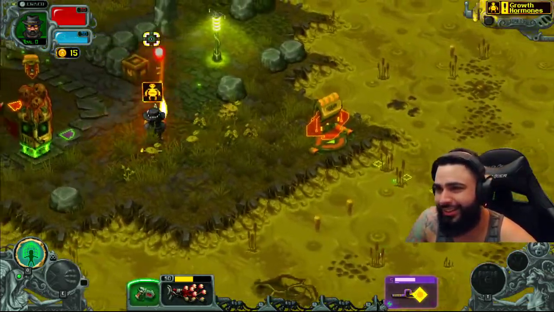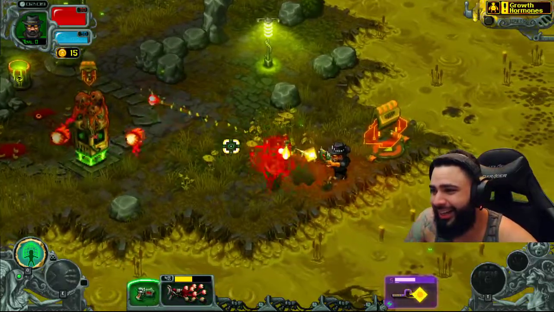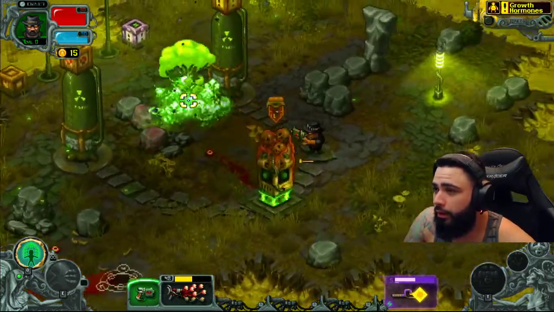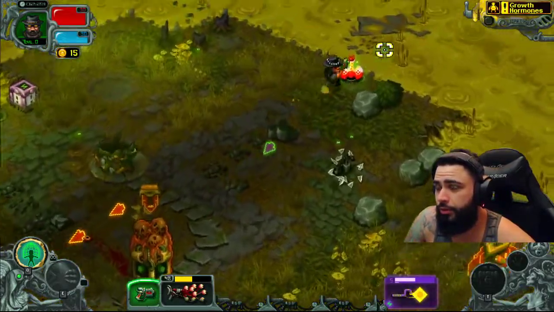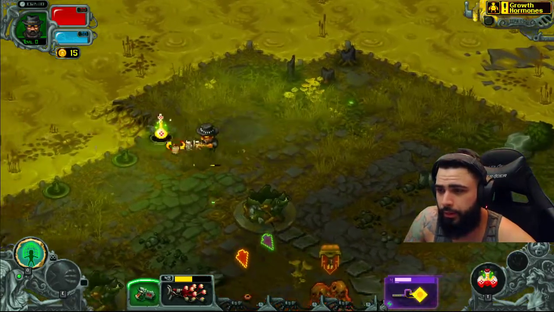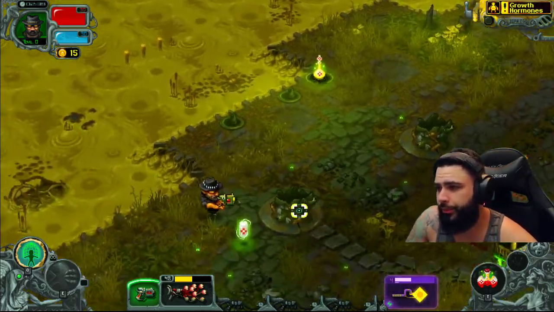Oh my god. What is this? Growth hormones? What does that even mean? Oh my god, they're huge! They're big but slow? Uh-oh. Holy sh! Heal to max and plus 50 temporary. Yeah, we'll hold on to that for a rainy day. Heal up to 50 HP over 30 seconds. This can be rechargeable. All right, we'll grab that later.